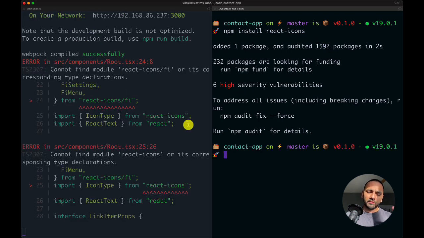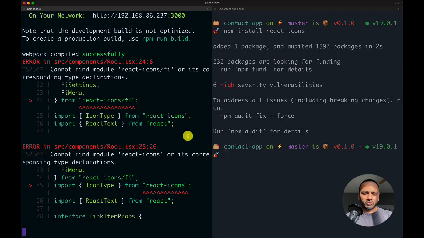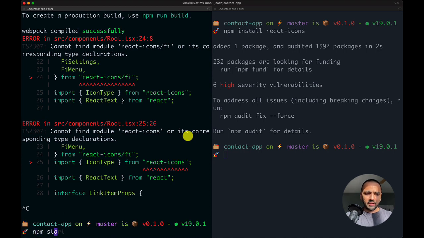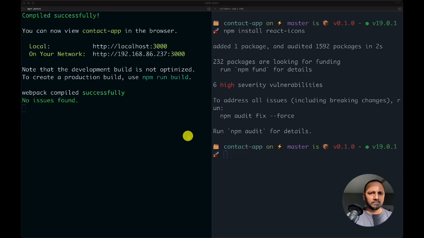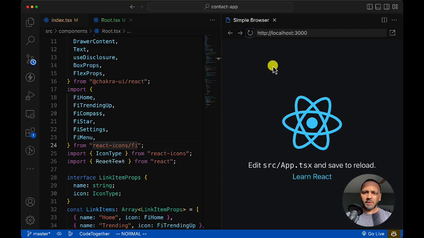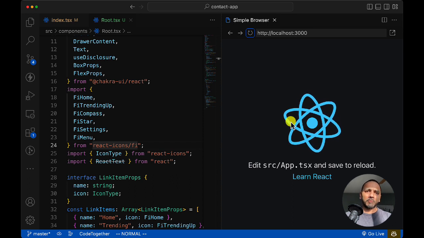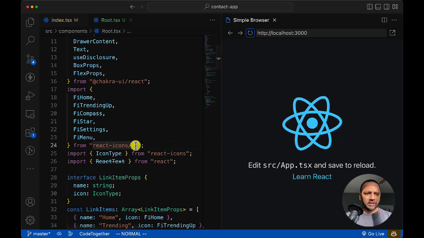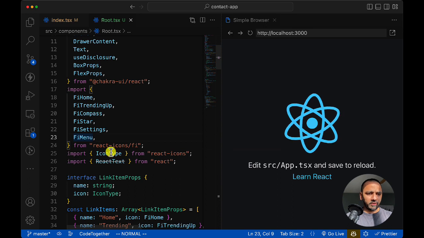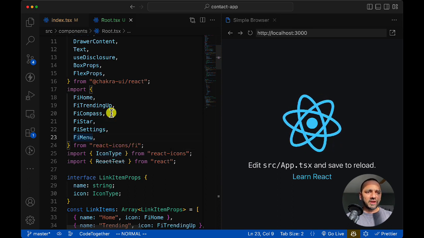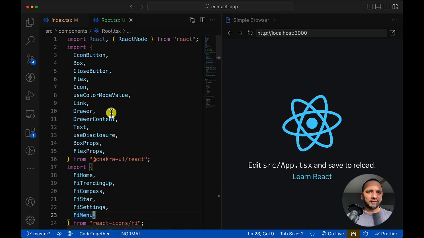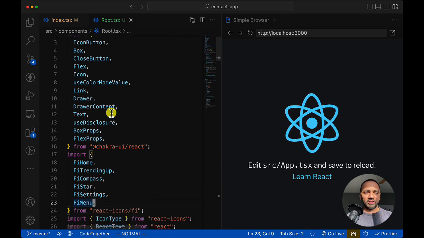Now the server needs to be restarted because a new library has been installed and it doesn't really catch that. So I'll just close my server, Control C, and then npm start again. That should start my server. And with the server restarted, I'll go back to VS Code, refresh my page, and it's rendering just fine. Of course, the Chakra component is not mounted, so we have to mount that as well. So I'll do that next. Before I actually do that, let's refactor some of the code because I did notice that there's a few things that may be outdated or just not how I write code.